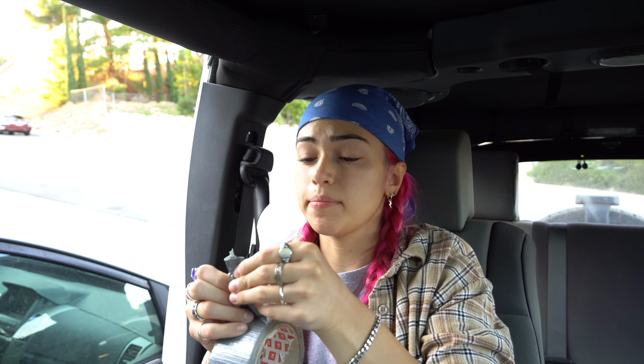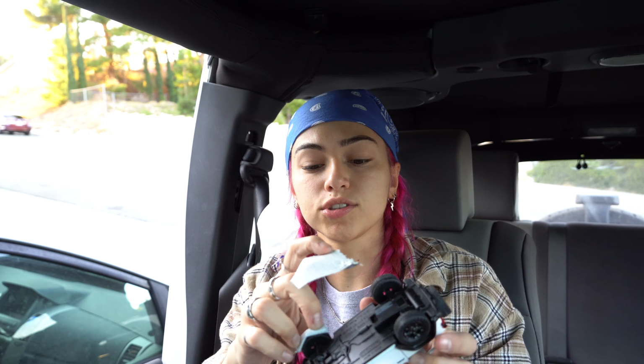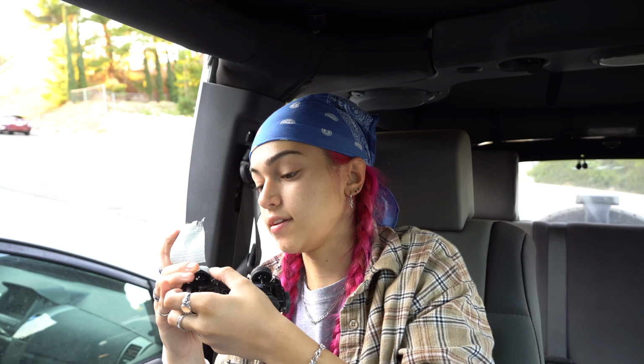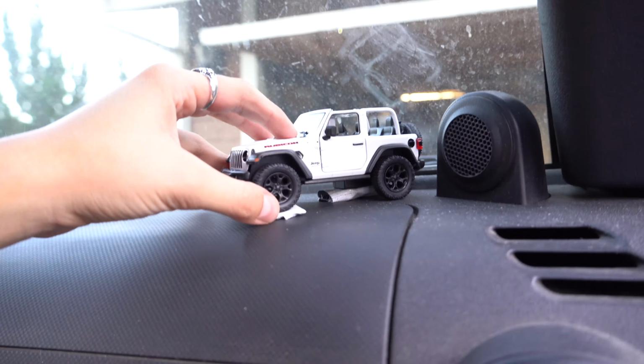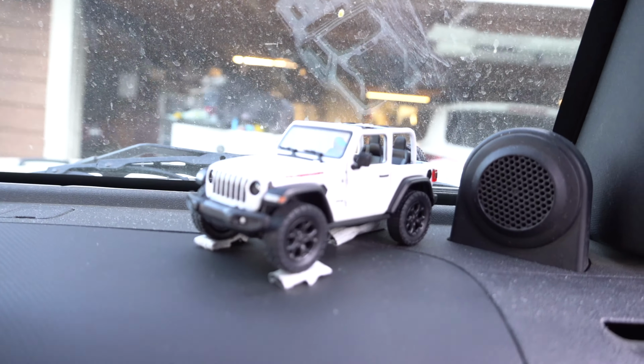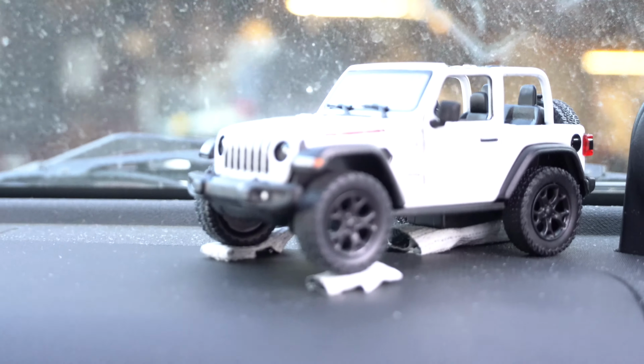All right, I got some duct tape. I'm gonna see what I can do with this. I'm kind of just folding it super sloppily. It's sticking a little bit better. I think these wheels just aren't good for sticking to stuff. All right, well, this ain't the prettiest thing in the world. It's also not the most secure. But you know what? I can't think of any other better ideas to make this stick. So for now, this is what we got.